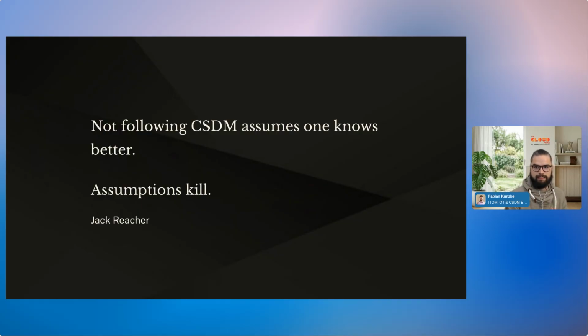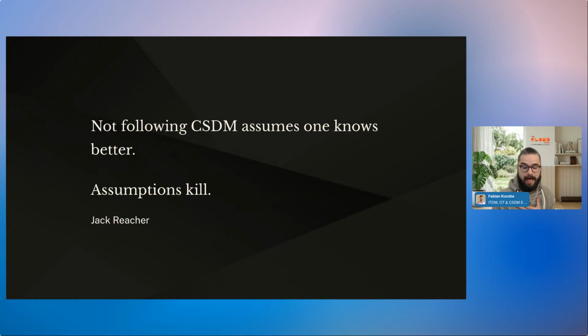I have had several engagements and also implementations further back in the past that I was able to learn from. And the assumption that we can just ignore CSDM or that we can do some parts differently is an assumption that can have a butterfly effect down the road. So really understand that, yes, you don't need to follow CSDM. You can disagree with CSDM.